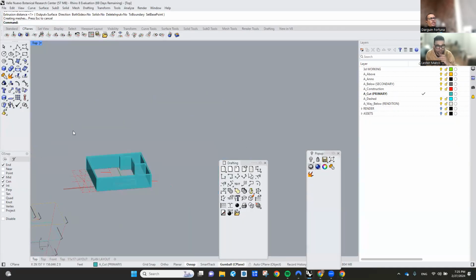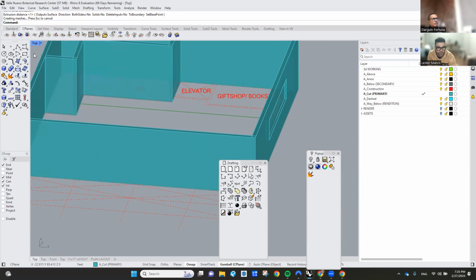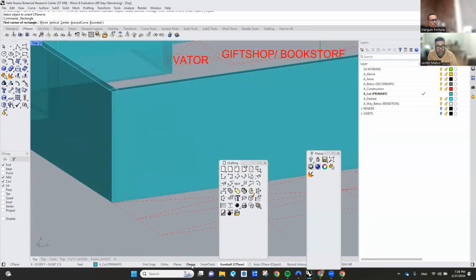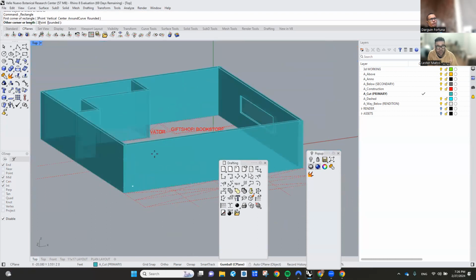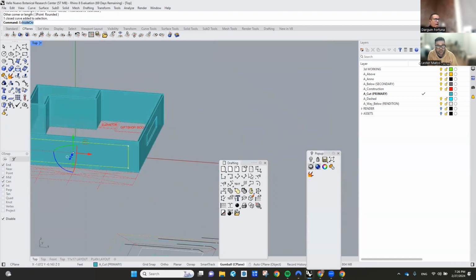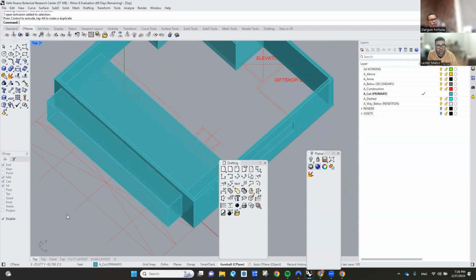So let's try that again. In this case, we're going to do a nice little curtain wall right on this entire piece. Step one, CPlane. Pick that plane with your face. Step two, draw a little rectangle that will represent how you want your window to be. In this case, I'm randomly drawing, but you could have drawn it perfectly on another view so that you get the dimensions you want. Step three, you're going to extrude that baby in both directions so that you can cut a hole right in there. Now, if you didn't do it in both directions, it's okay. I like it in both directions because to cut something, you've got to penetrate it all through.